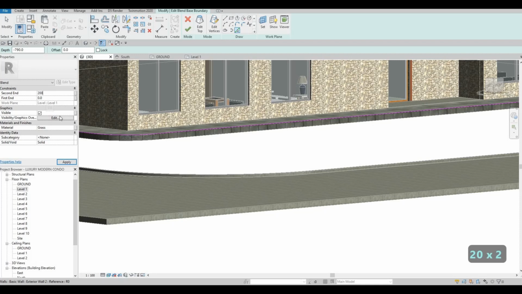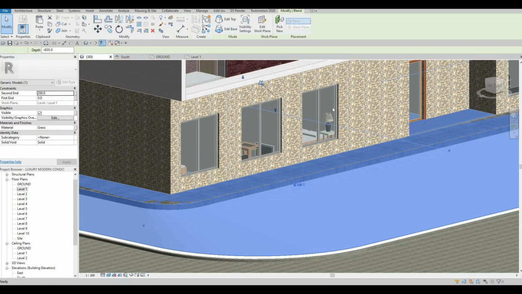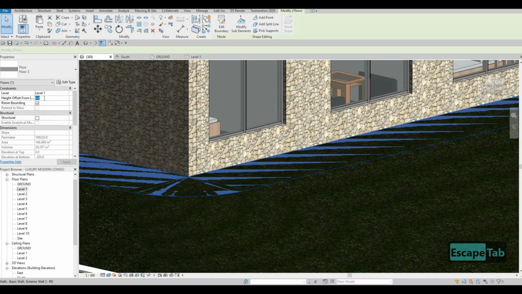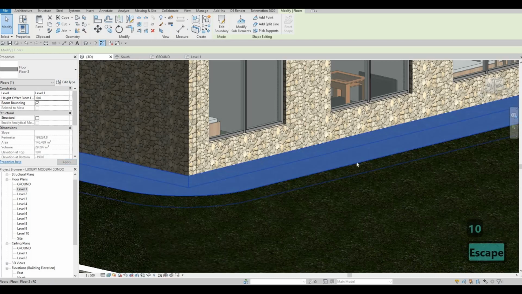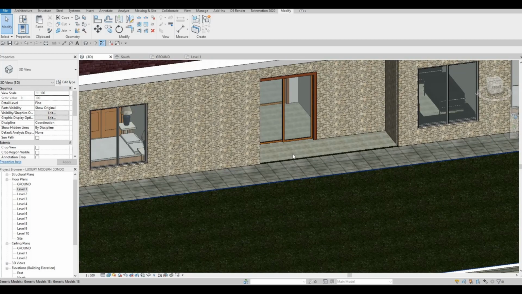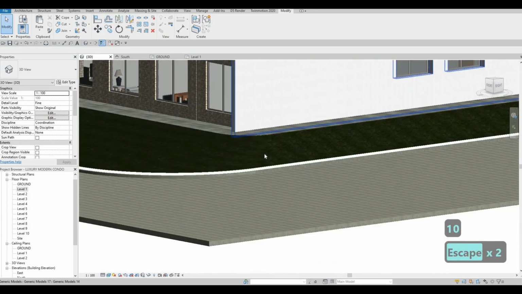This is the thickness, so that doesn't apply there, but the visibility, so the depth, and then the offset. I think -10 will do the trick. If not, we could just increase the height here for the floor to around 10 offset. And then that's good enough. That's the only thing there. Just to change the height of that a little bit.